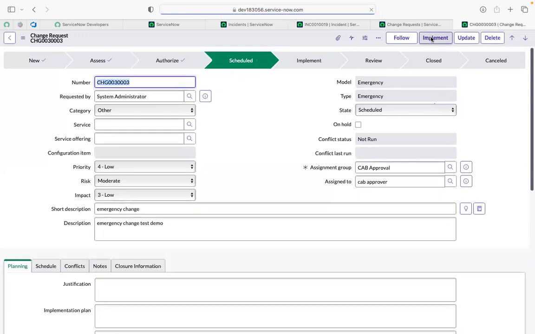Now I'm clicking on implement. Nothing is new on this change request. Once you are in new, it asks for the CAB approval in authorized state, whether it needs to be authorized or not, right? If we authorize directly, it moves to schedule, where it needs to be scheduled.